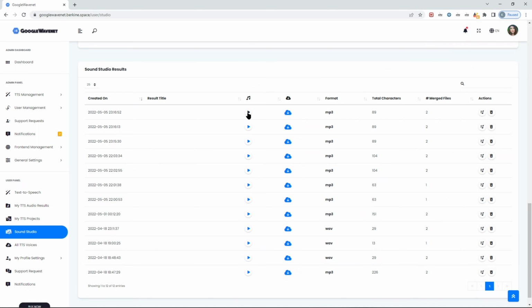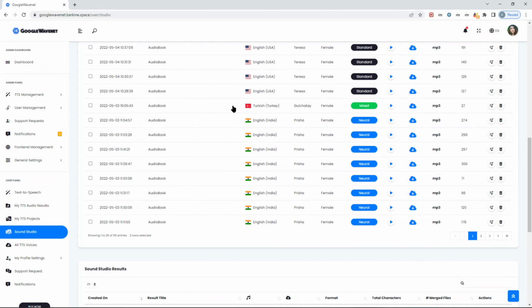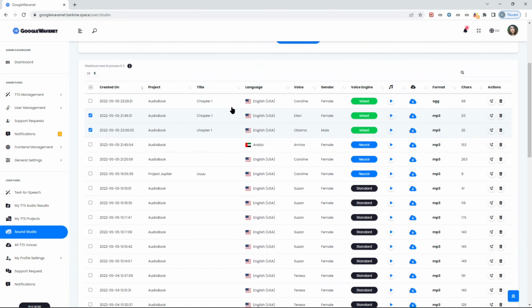The text-to-speech settings, basically. Here is where you set all the configuration settings of your text-to-speech.